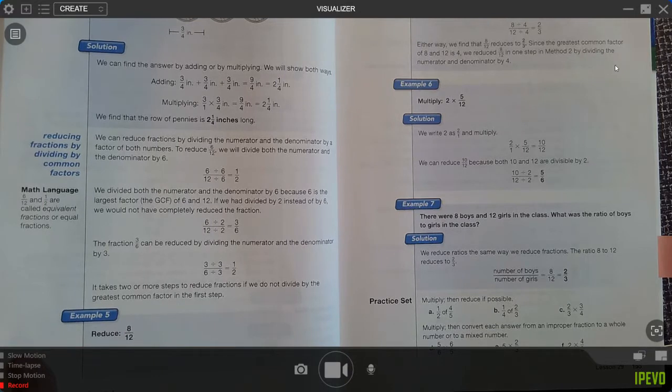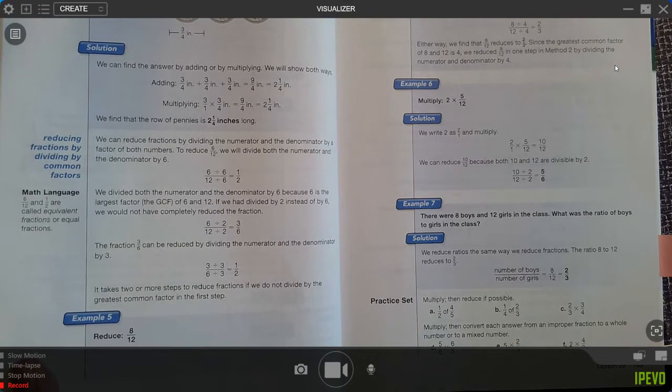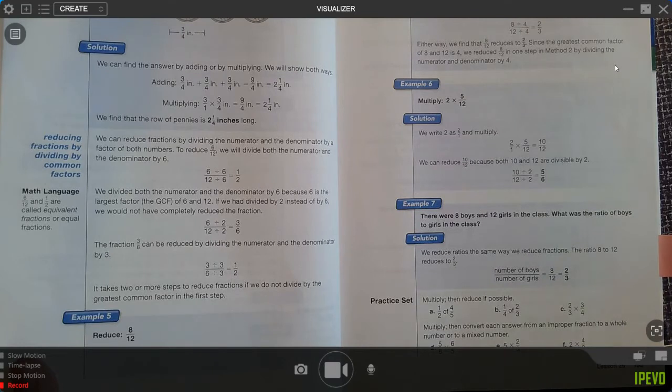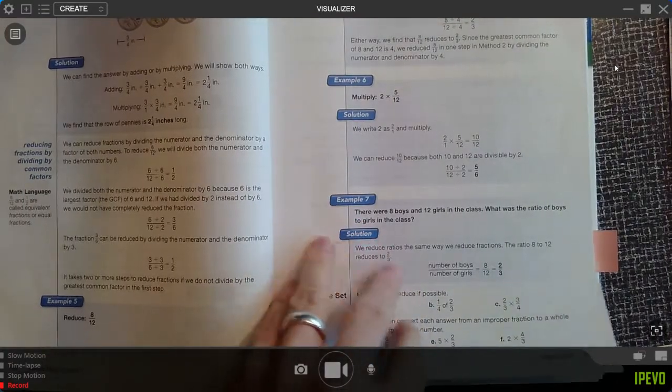If you don't know off the top of your head the greatest common factor, but you do know some of the common factors, for instance, 2 is a common one, then just use that and you can reduce it a number of times, okay? So knowing the greatest common factor saves you time and energy, but it is not a gatekeeper. It doesn't block you from answering the problem, okay? So I think you guys should be able to go forward with that.